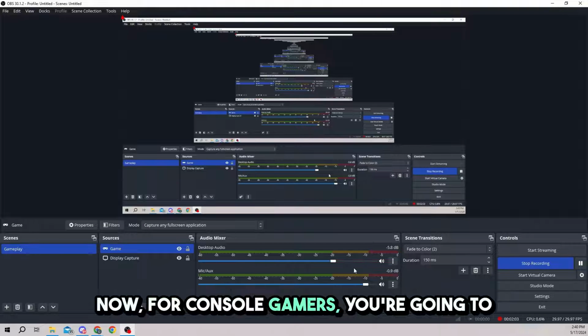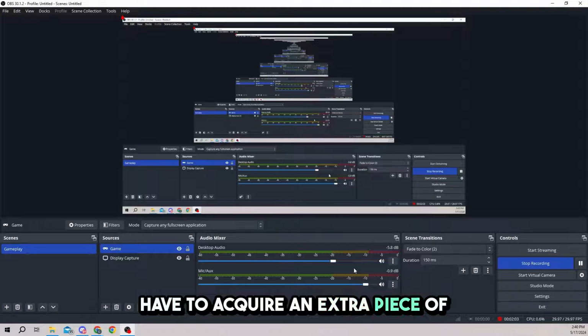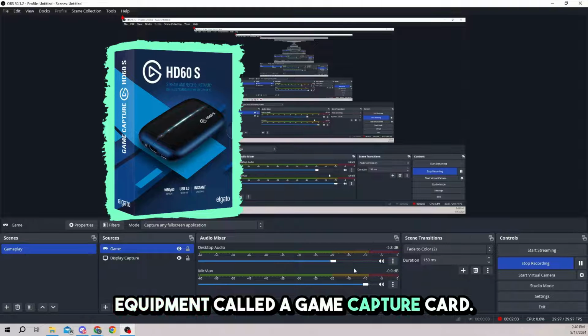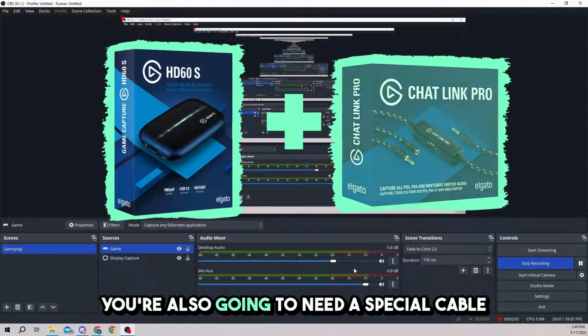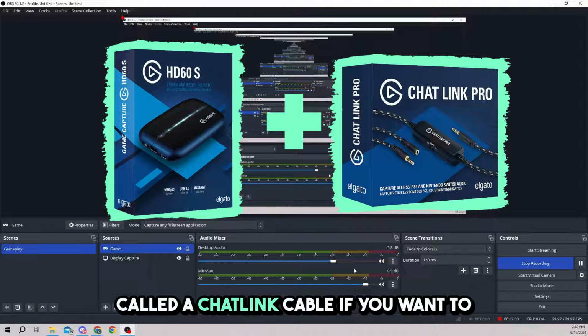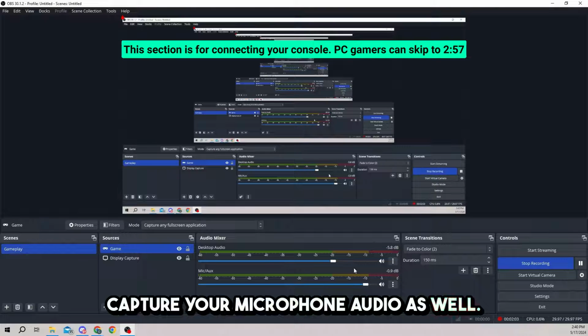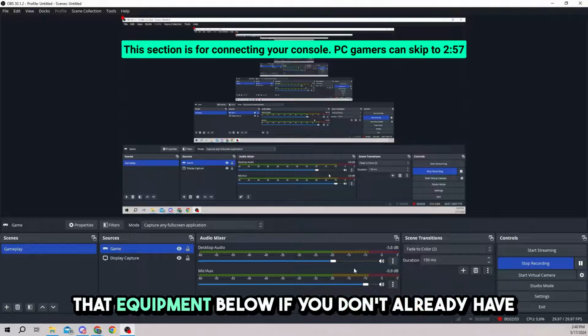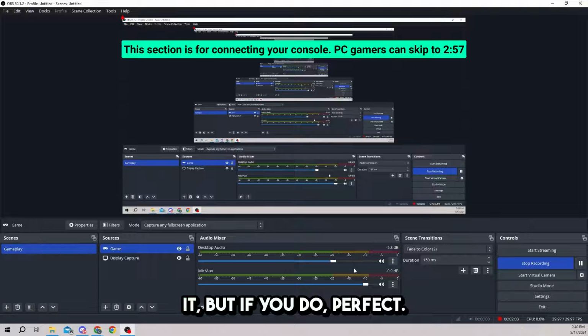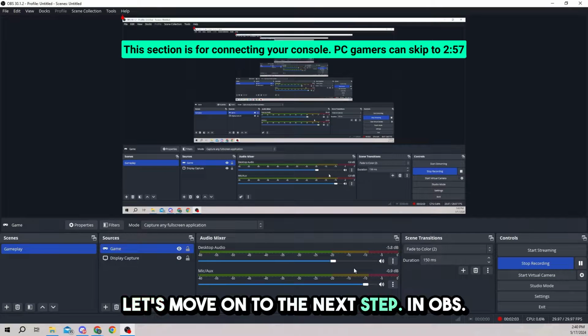Now for console gamers, you're going to have to acquire an extra piece of equipment called a game capture card. You're also going to need a special cable called a chat link cable if you want to capture your microphone audio as well. I'll leave a link in the description to that equipment below if you don't already have it, but if you do, perfect, let's move on to the next step.